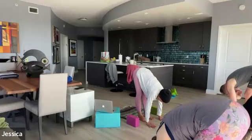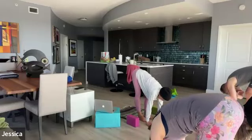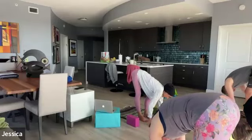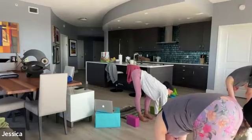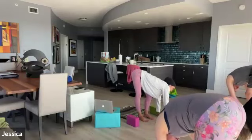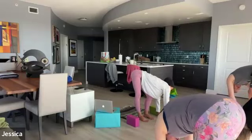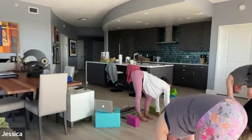Fantastic. Now, some of you will stay here. Others of us are going to bend just our right leg. And then once you bend the right leg, you might be like, yeah, I'm going to hang out there. You might start to walk your hands over towards the right foot, maybe even towards the right side of your space. And then you might decide that you're going to keep bending into that right leg and send your left hip over towards the left as you drop your head and you remember to breathe.